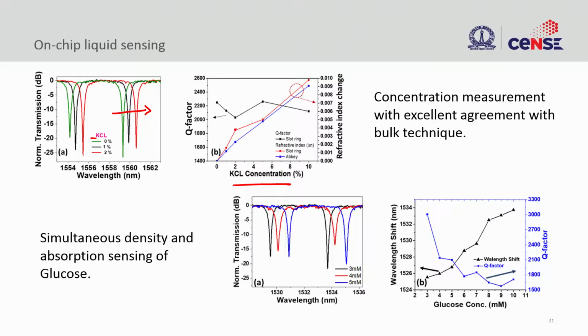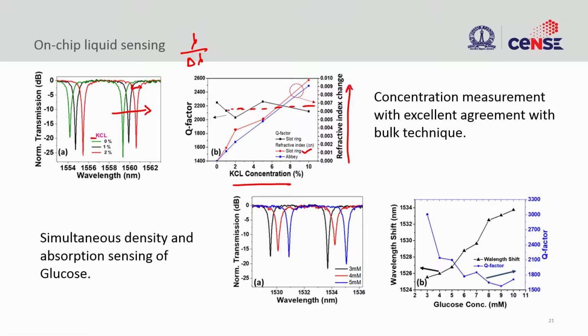The red curve that you see here is from the slotted ring. And then the quality factor. The quality factor is nothing but lambda over delta lambda. This delta lambda is measured, because this delta lambda, if you remember, depends on the loss in the cavity. So, that Q factor remains more or less the same, there is no change in the quality factor. The refractive index is changing for the slotted ring.